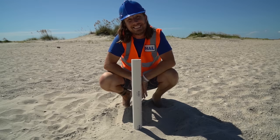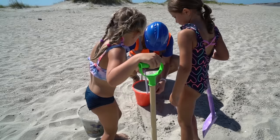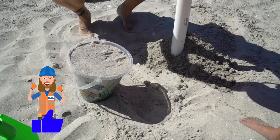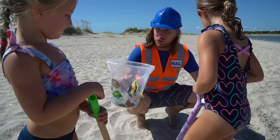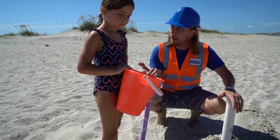Oh, look, here comes some sand and my helpers now. Oh, well, that's great, girls. We got one big, huge bucket here. Here, let's see if we can dump it. Oh, that's great. Here's your bucket back. All right, let's dump this one right here. Oh, y'all see this PVC pipe right here? Oh, it's gonna be a really cool trick later on once we get all our sand around it. So here's your bucket. I think we need some more sand. Oh, I might need to get a shovel and a bucket to help you guys out. Come on, let's go.